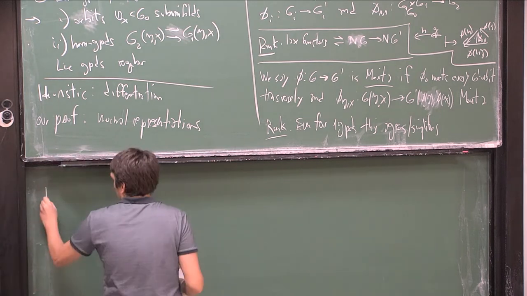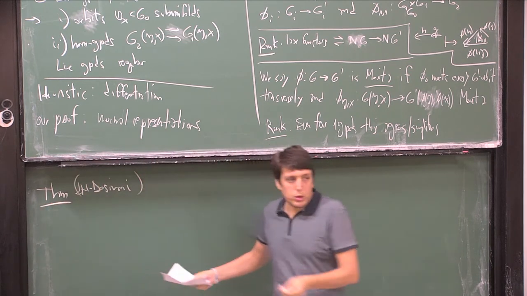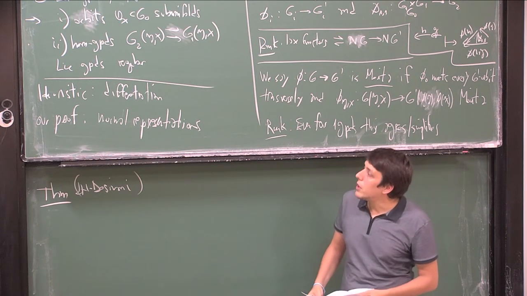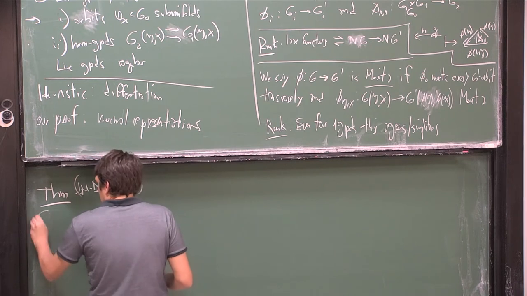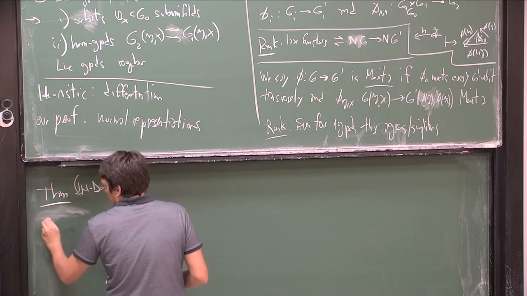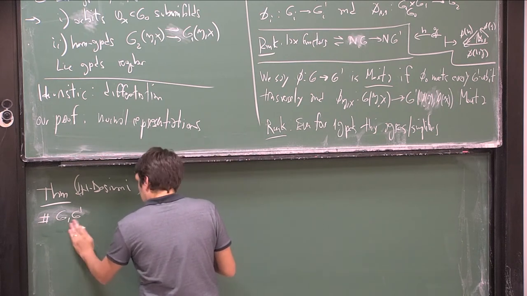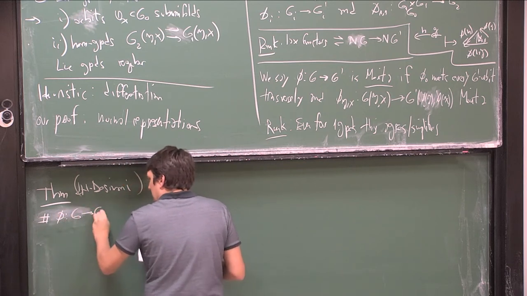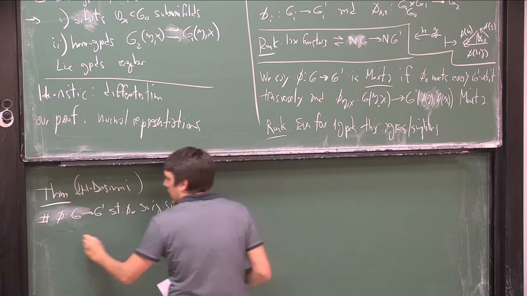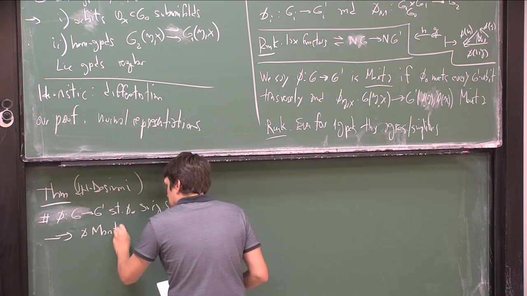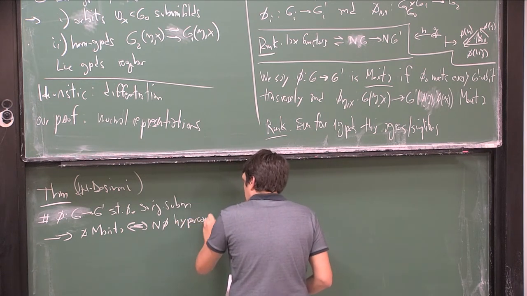Here we have a theorem, which says the following. This definition we are putting here relates with some others that are in the literature. Okay? So let's say that G and G prime, there are two parts. First, if I have phi from G to G prime such that phi zero is a surjective submersion, then phi is Morita if and only if the nerve of phi is a hypercover in the sense studied, for instance, by Chen Chang.